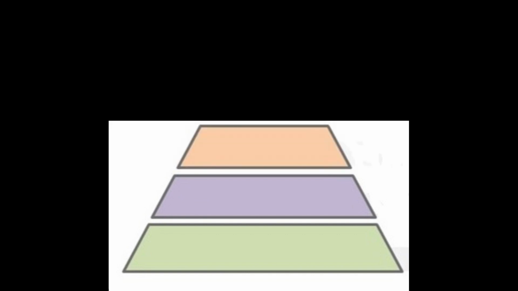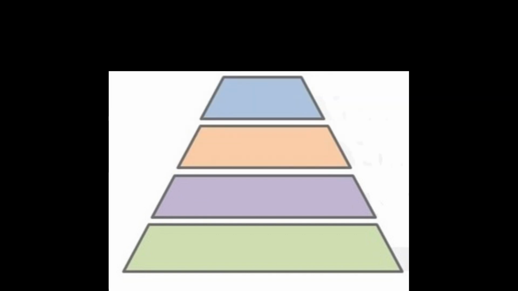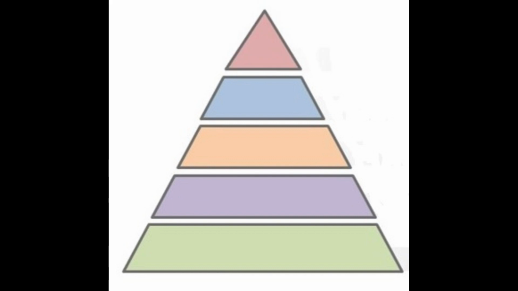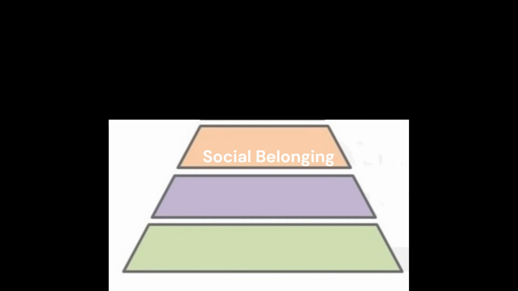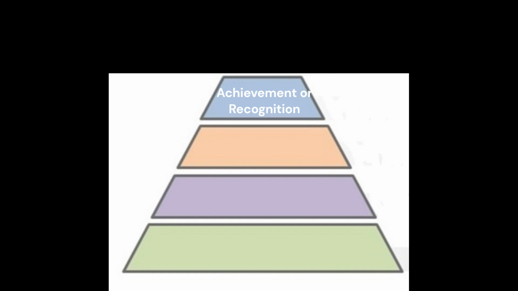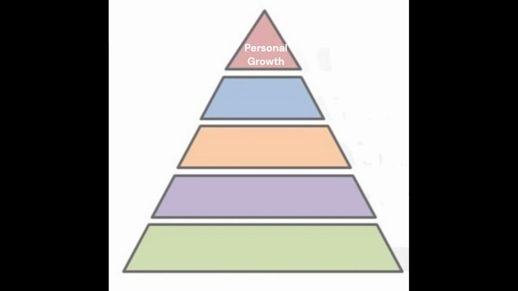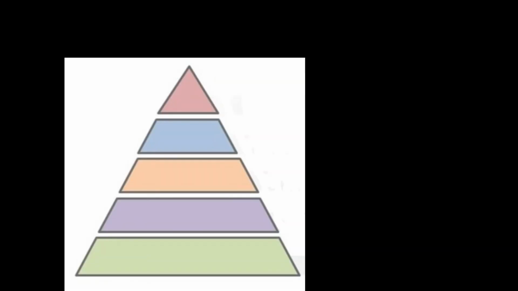Abraham Maslow, a well-known psychologist, proposed in a 1943 paper that human needs are arranged in a pyramidal hierarchy of 5 classes of needs, with higher-level needs depending on fulfillment of lower-level needs as a prerequisite to their own fulfillment. Labeling the 5 levels of needs from the most basic to the most complex: biological, safety, social belonging, achievement or recognition, and personal growth, previously termed self-actualization. There are probably many different ways of classifying and/or describing our needs, but Maslow's works, as well as any other, probably better than most. The process of motivation begins with needs.